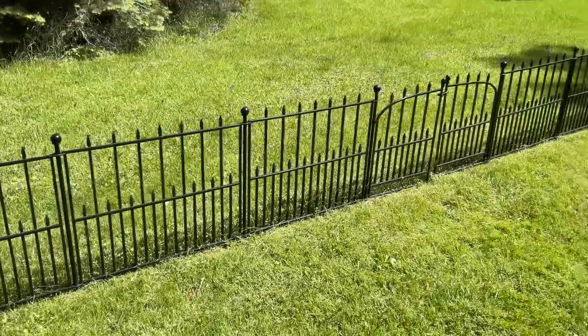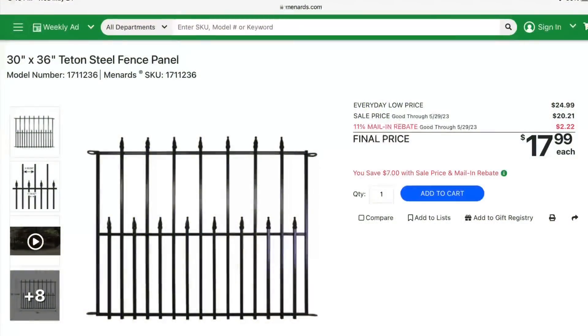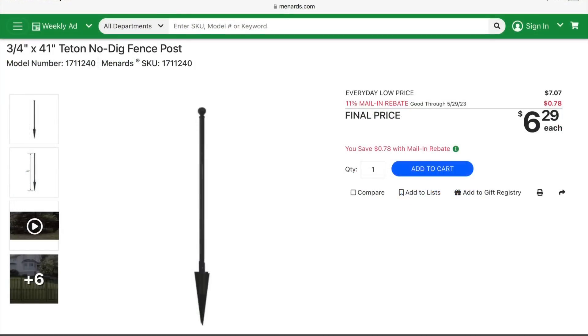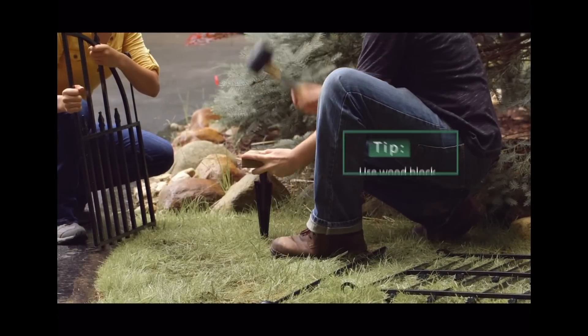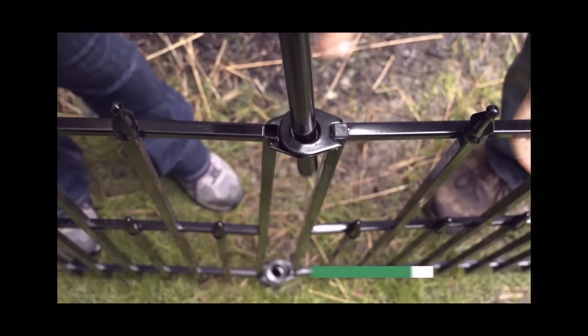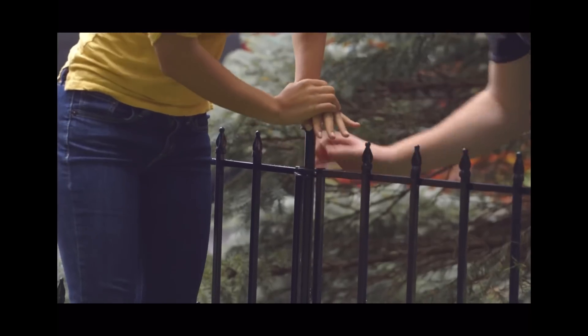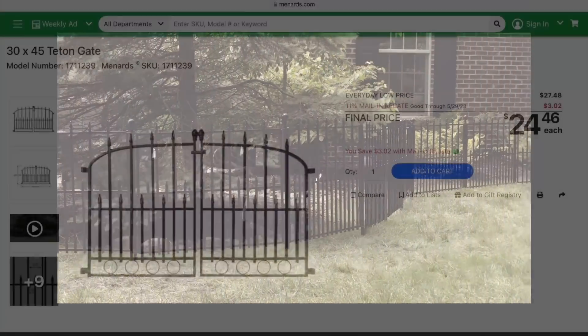I installed this decorative fence in our backyard to contain our dog. They're really low-cost panels you can get at Menards or Lowe's. It's really easy to install - you pound the stake into the ground, slide the pole through the fence pieces into that stake and you have a beautiful fence.